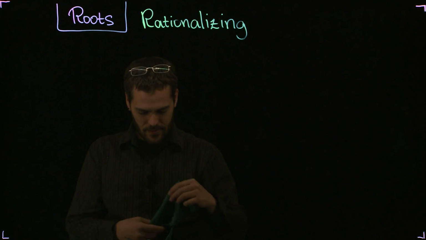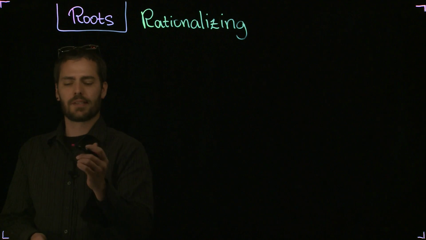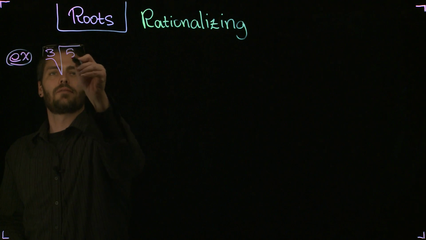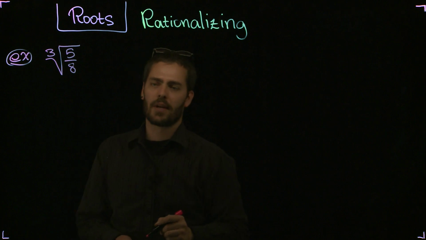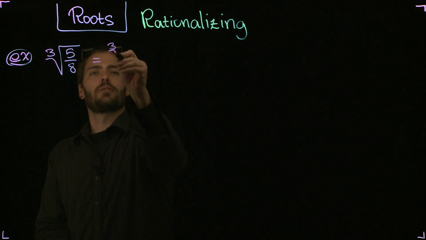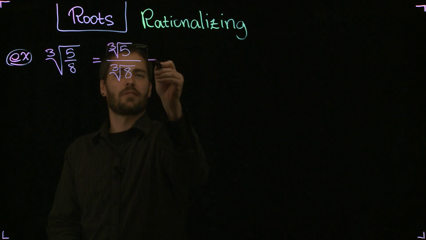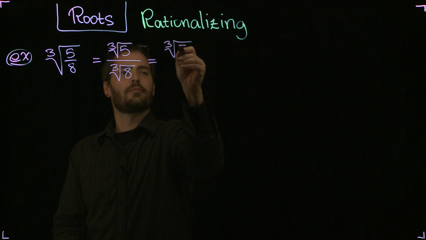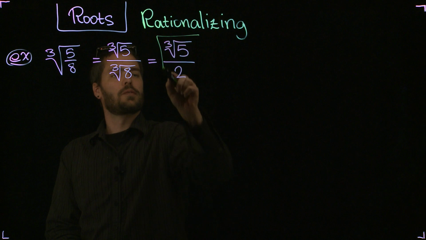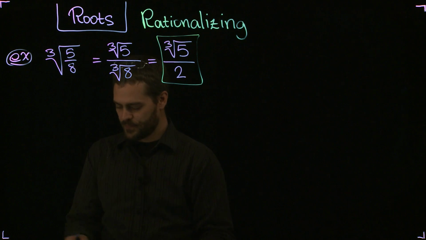Let me go back to what we were talking about. That would be a really good thing at this point. And show some additional examples. Suppose we had the cube root of 5/8. Now we can exploit the same property that I mentioned previously and say that this is the cube root of 5 over the cube root of 8. The cube root of 8 is a perfect cube, so this comes out to the cube root of 5 over 2. And that is our quote-unquote simplified answer or result that shows the denominator being rationalized.